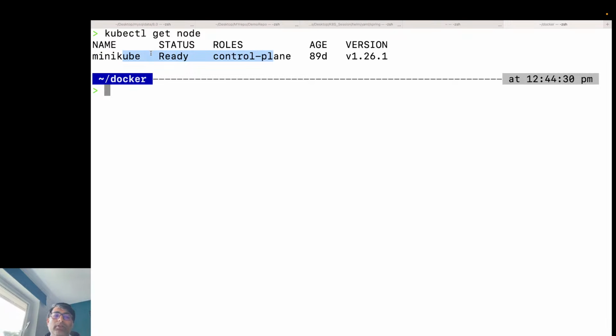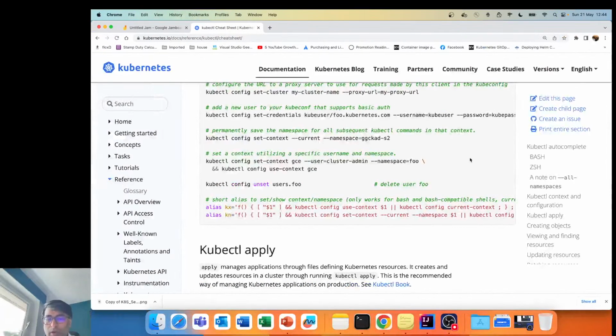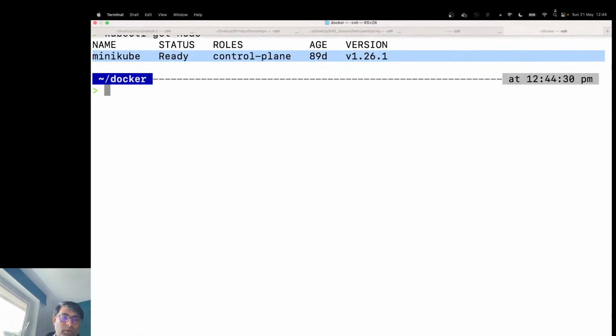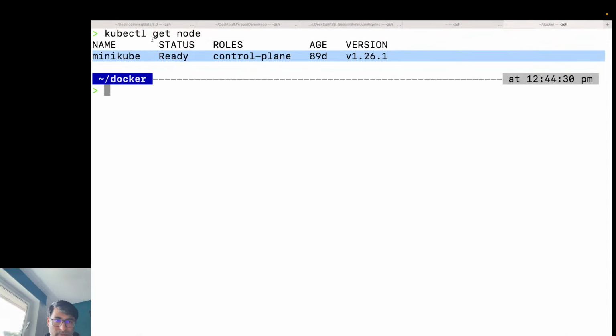Minikube contains a control plane as well as a single node on a single small virtual machine itself. You can run Minikube on Docker itself, and I'm currently running our Minikube cluster on Docker. To find out the nodes, type kubectl get node.